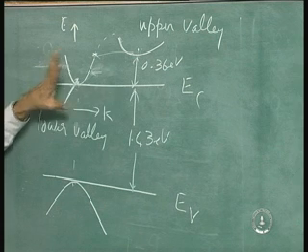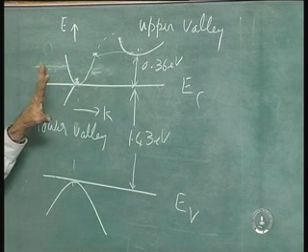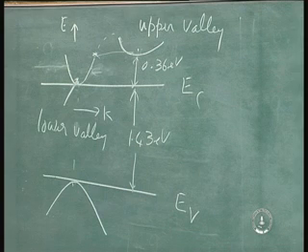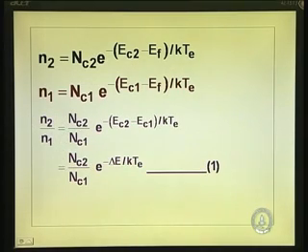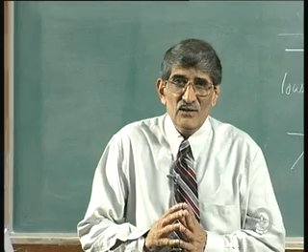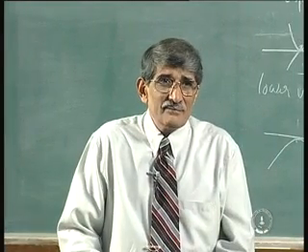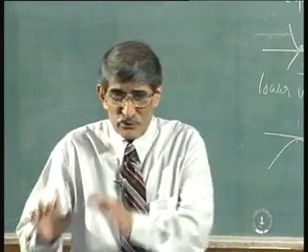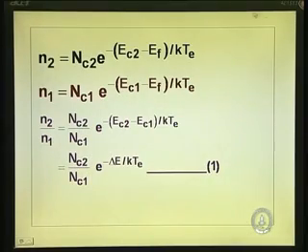So almost all the electrons will be here, but notice one thing. Now let us go back to this further. For n2 by n1, I am just putting the Te there. In all the cases I put Te there, because if T is the lattice temperature, you will find that n2 equals 0. Let me go through it and see. So let T remain as Te now. We will examine it again.